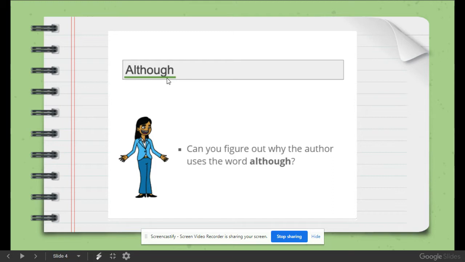Remember, this is a compare and contrast essay. So you are comparing the article, The Lost Girls of Sudan, to the novel, A Long Walk to Water. Now, this sentence comes from the model essay, but he was also comparing and contrasting. So this is a word, although, that signals a contrast. This is a contrast word. So he's going to point out what's different between the two texts. Some other words that you could use for this might be even though or while, but it's a contrast word. It's signaling a contrast.